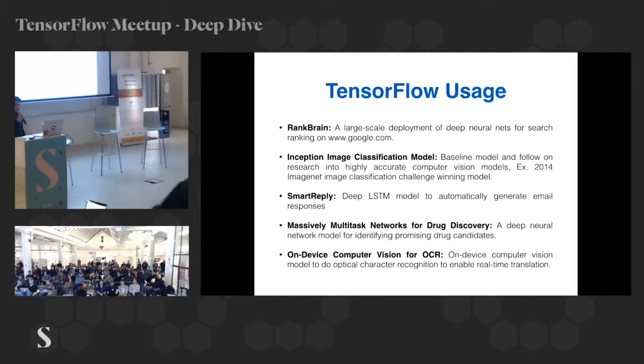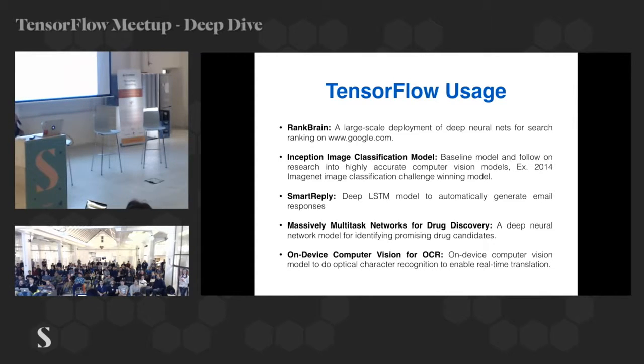The other thing is the Inception image classification model, which probably people know about. That's the 2014 model, which won the ImageNet competition. All the computer vision research at Google goes on with TensorFlow. They have a blog post on Google Research about Smart Reply, which is an LSTM-based model that automatically generates replies to the emails that come in, and it's also on your phone. So in Android, you can actually see how it works.